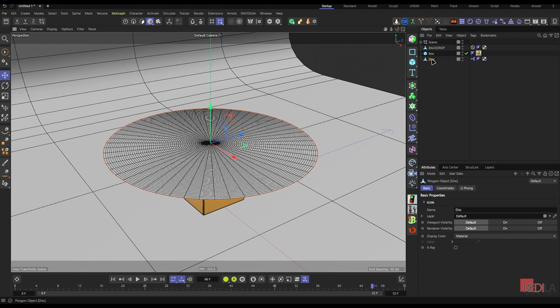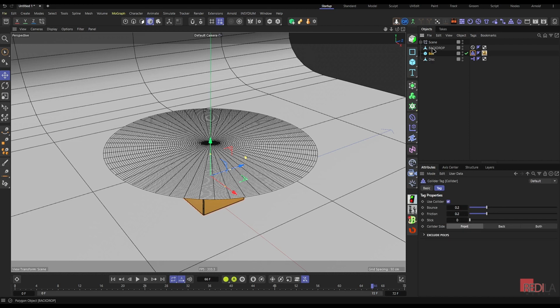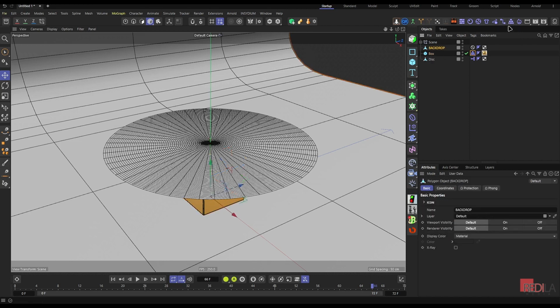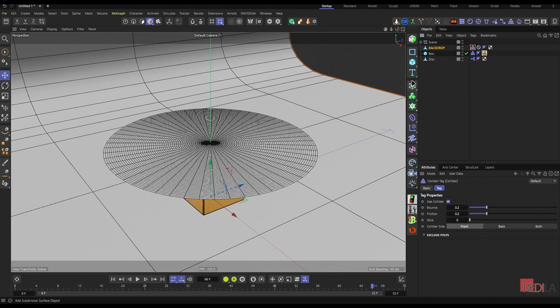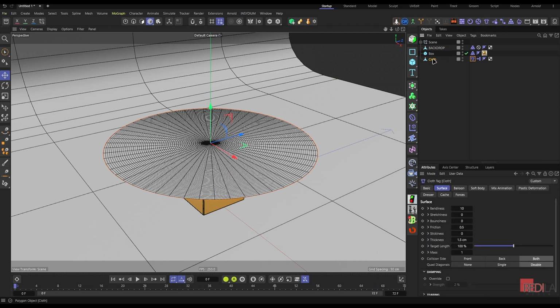And what we're going to do then is right click on this box and put a simulation tag on, which is a collider. I've already got it in my shelf at the top, so I'm just going to activate it from there. When I press play, I'm not going to be able to see anything because I haven't put the cloth tag on the disk. I'm going to rename this to cloth so I know what it is. Once I select the cloth tag, which can be found in simulation tags and cloth, when I hit play, the animation should play.